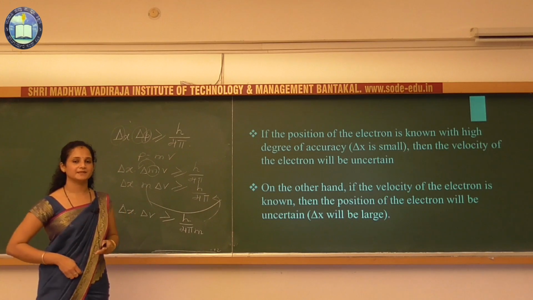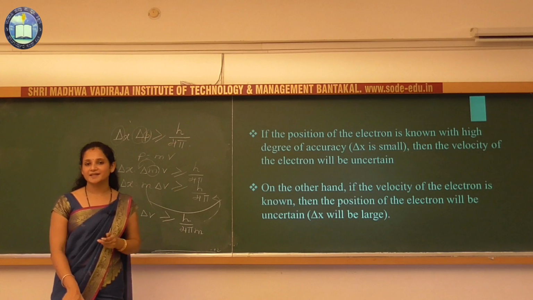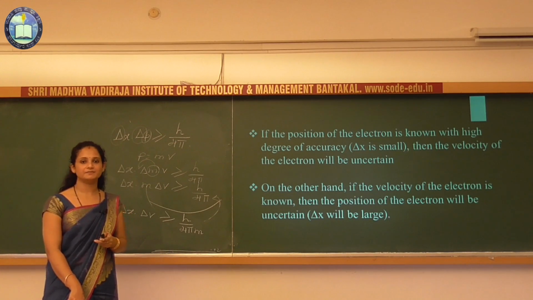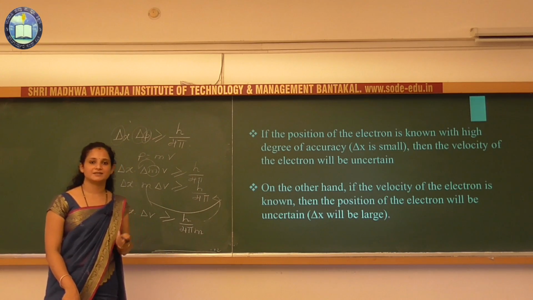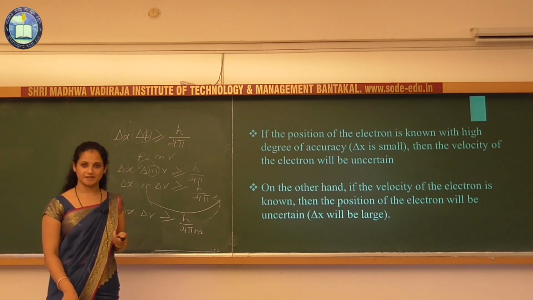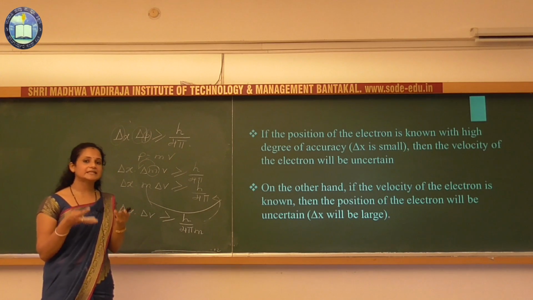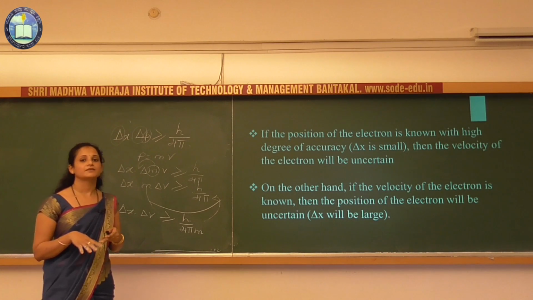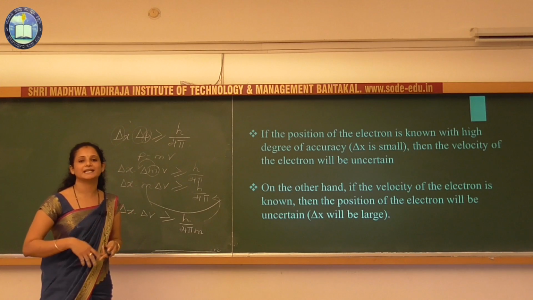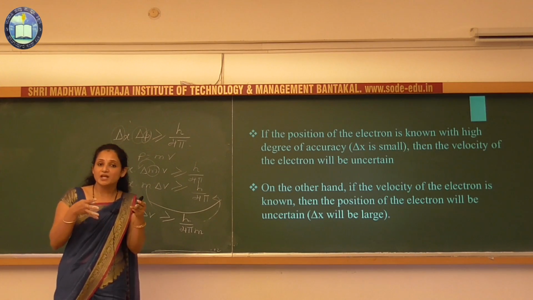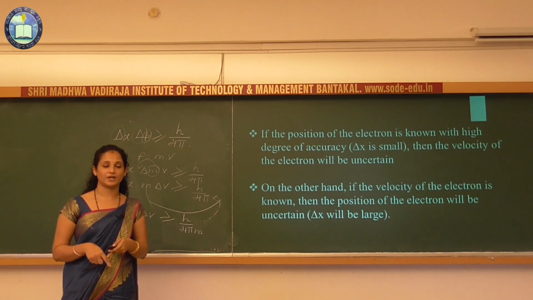Let me give you 2 examples, microscopic as well as macroscopic. Heisenberg's uncertainty principle is applicable only in case of microscopic particles. It is less significant in case of macroscopic objects. Let us see how. Suppose we attempt to determine the position as well as the velocity of an electron. We have to use a microscope to observe the electron. We have to focus light on that electron. Light energy needs to be supplied.